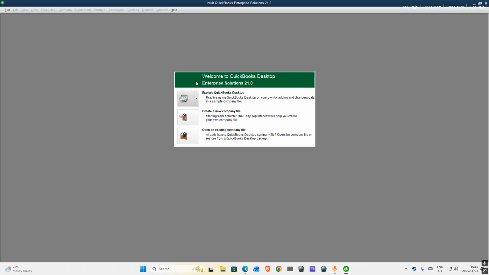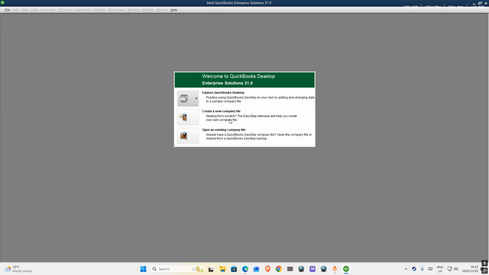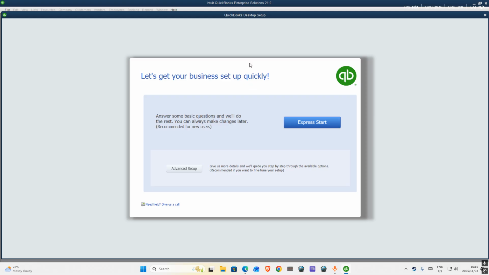As soon as you open the application, you have several options to start with. The first one, I can just go to File and click on New, or you can go to this small open box, go to where it says create a new company file, and click on the option. This will take you to this specific section.